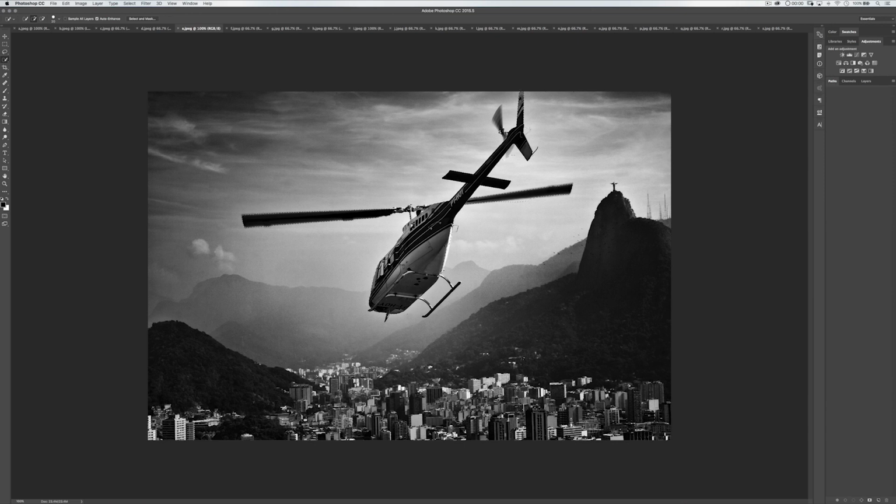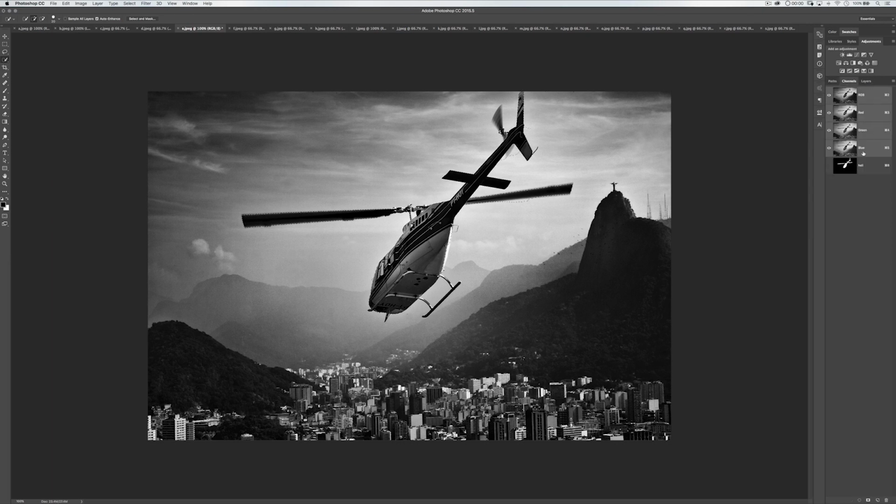But I've got this amazing precise selection that I spent maybe 5, 10, 20, sometimes an hour creating. So instead of just hitting Command or Control D to deselect and get rid of it, I'm going to undo to bring my selection back. You can right-click within your selection and just choose to save the selection. Now, Photoshop is going to save the selection as a channel. So we can just call this heli for helicopter, okay.